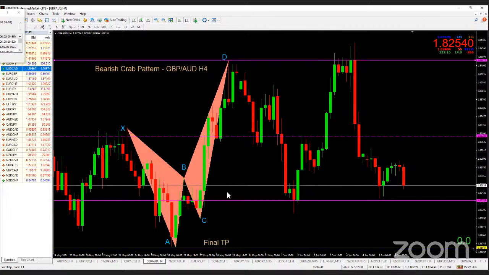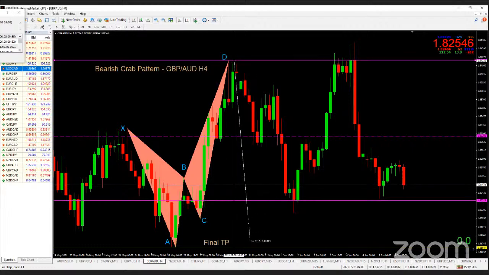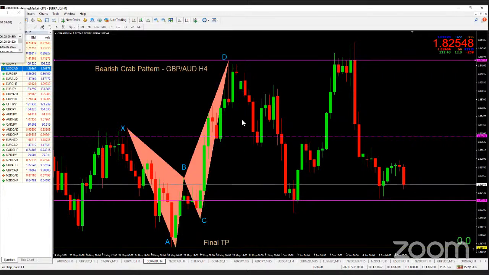So these are some of the trades we do take. I say all the time that I love harmonic patterns because they have a good risk to reward. Imagine targeting C or even A. You can see here, this is the final take profit. Even if you were to target that and you got all that, that's about 250 pips. Even if you were going in and out of trades, you would still have been able to get something super.